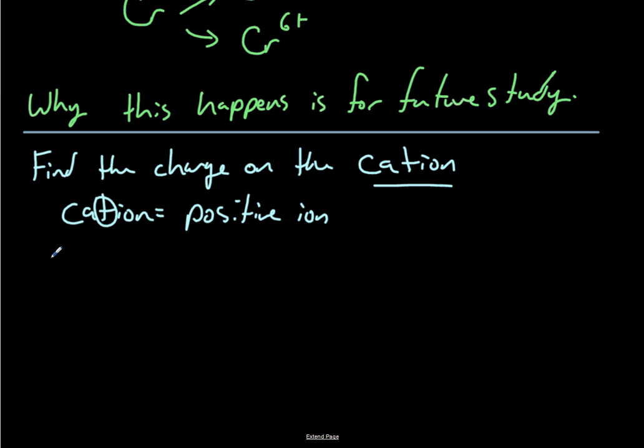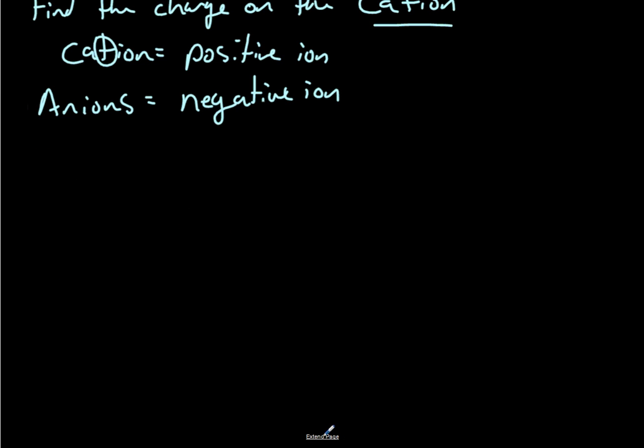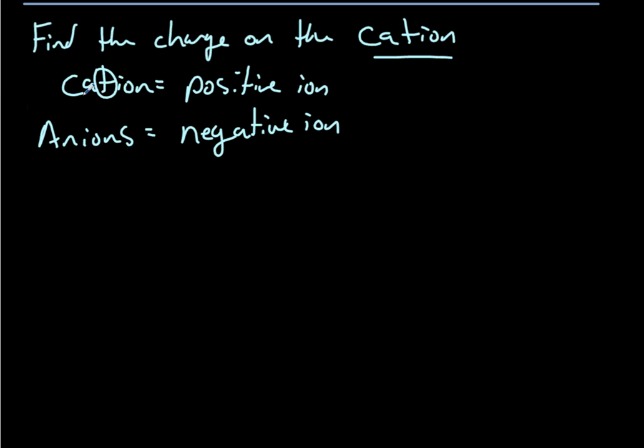And then the other one is anions. Depending on the situation, cathodes and anodes have the same sort of meaning. Except usually, like in an electrolytic cell, the cathode is what cat ions are attracted to. And the anode is what anions are attracted to. So, cathodes are sometimes positive depending on the situation. Why is it called a cation? Great question. I am not sure. Cat probably has some root in Latin or something that means positive, maybe. I'm just guessing. I don't really know, though.